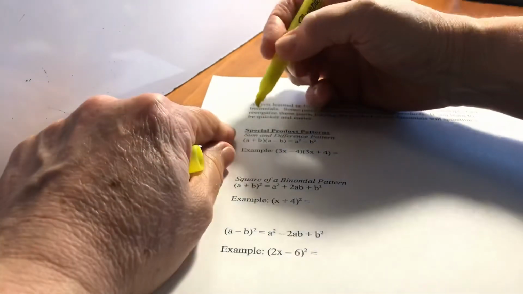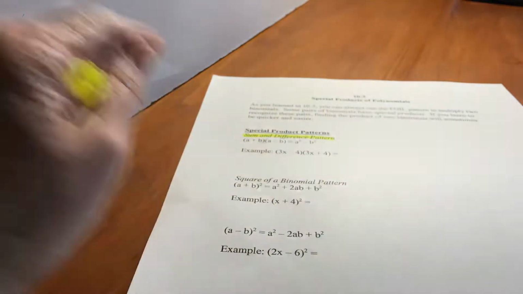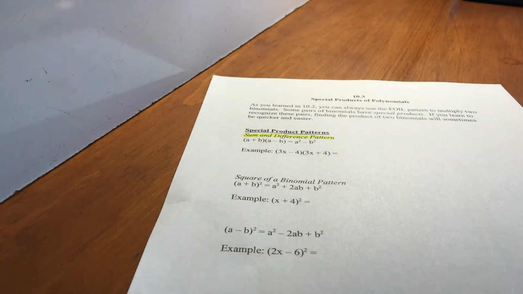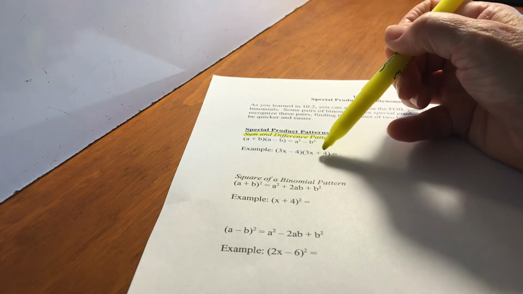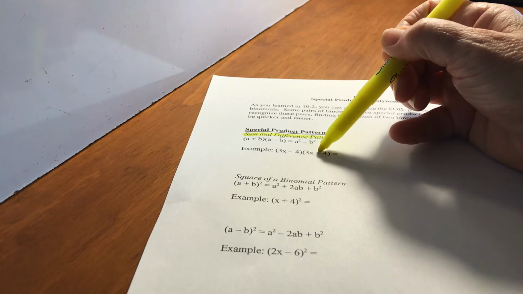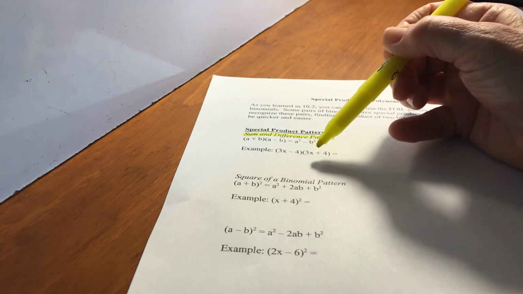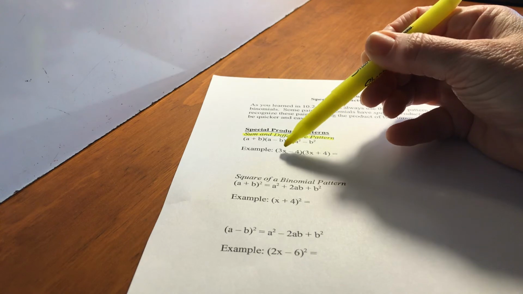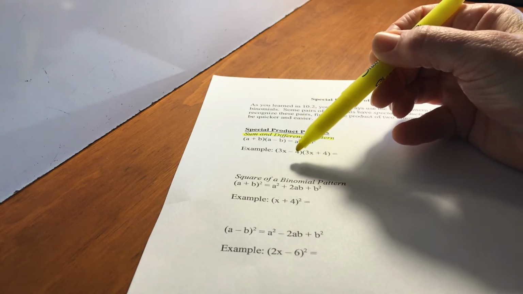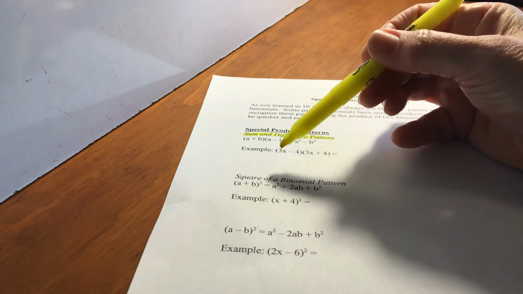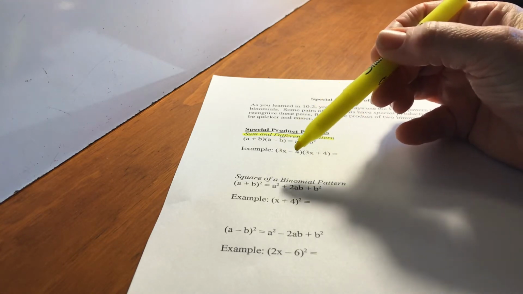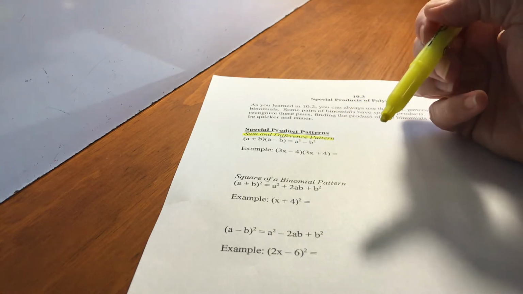Okay, so one pattern is called the sum and difference pattern. That is just explaining that if you have 2 binomials that are factors, like 3x minus 4 and another one that is 3x plus 4, sum, adding, difference, sum and difference. One is plus, one is minus. You're going to have the exact same terms being subtracted as you are added. So these numbers here and here have to be the exact same, and this value here and here has to be the same as each other.